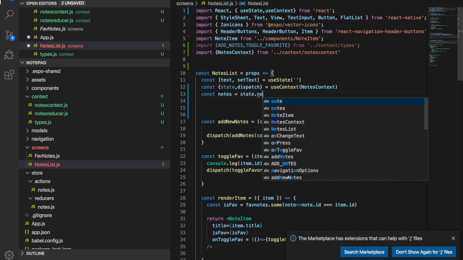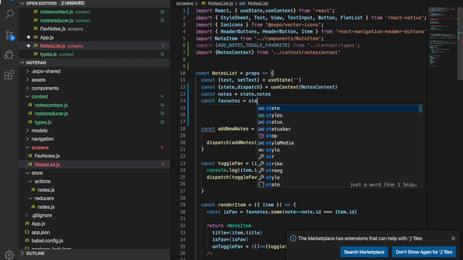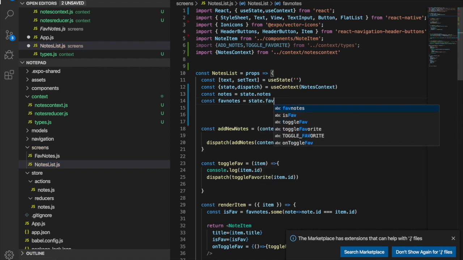And then the nodes is equal to state.nodes, and the favorite nodes is equal to state.favoriteNodes.